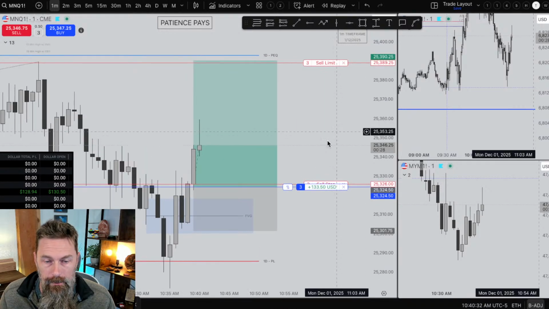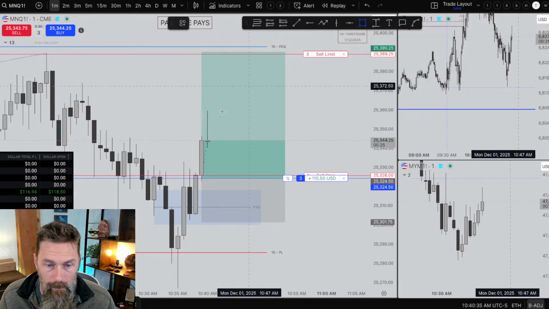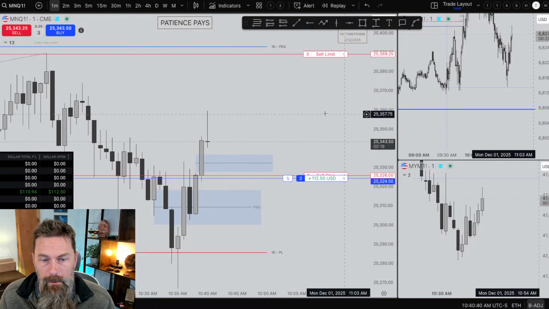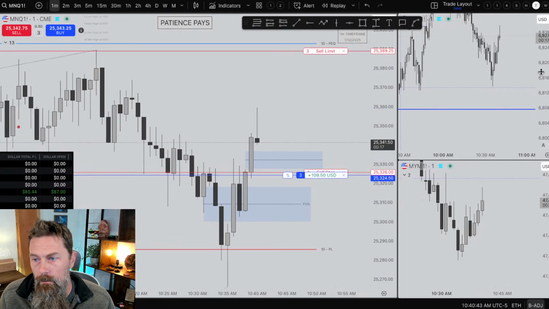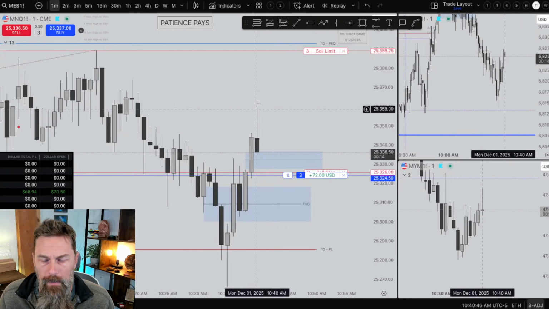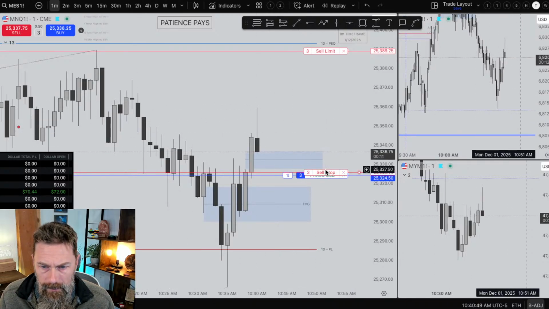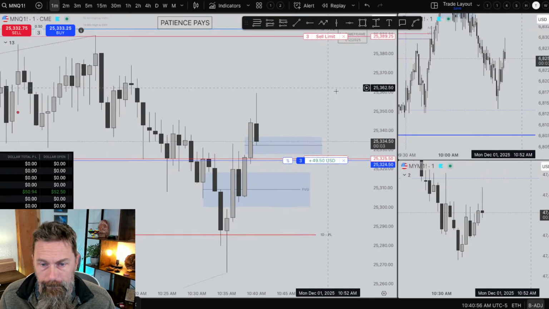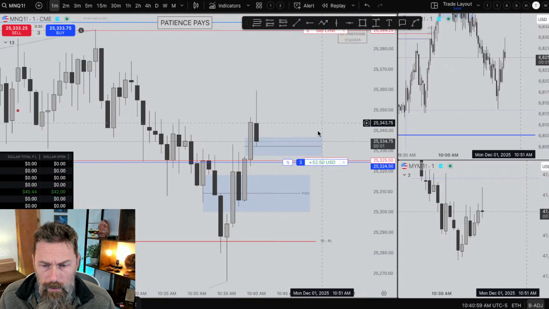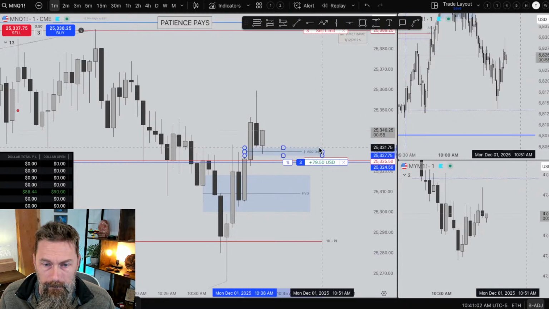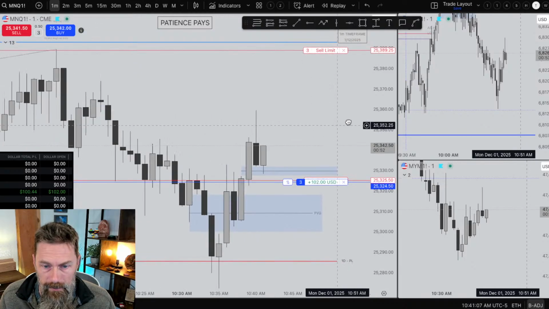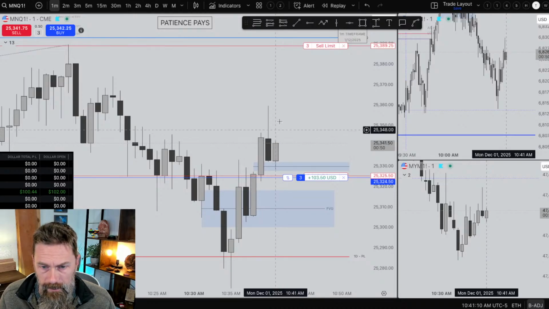So this is a free trade either way. I would expect some type of gap to form right there. But that response right there tells me it might come from my stop, so I can give it a little bit more room. But I'm just following my new rules, which is 1R, I go break even. So nice response off that fair value gap. I just want to see it push.